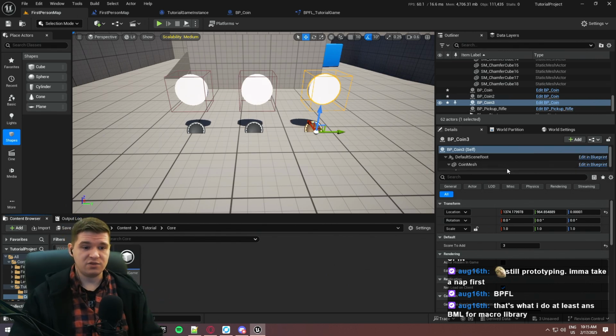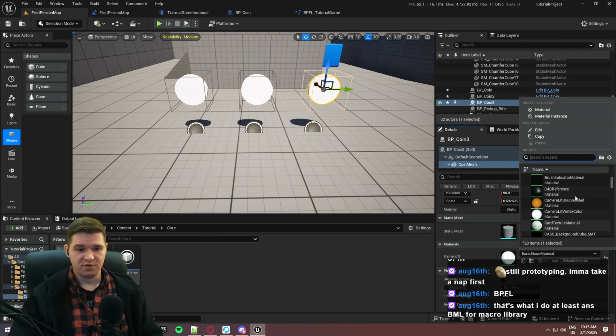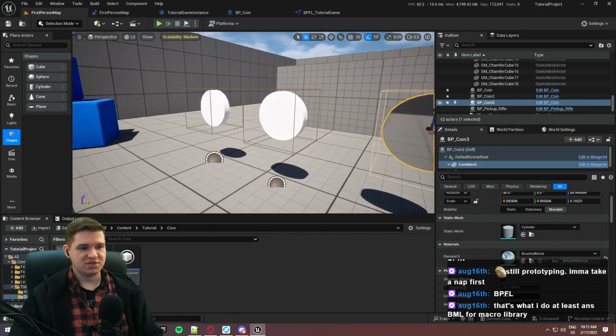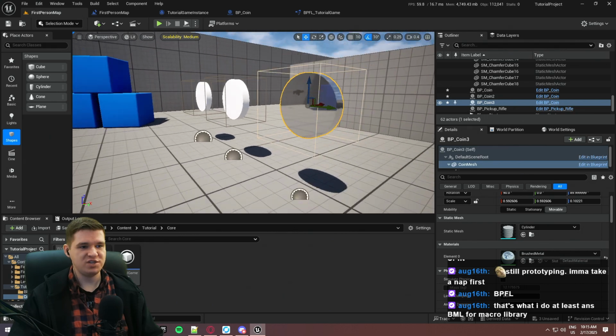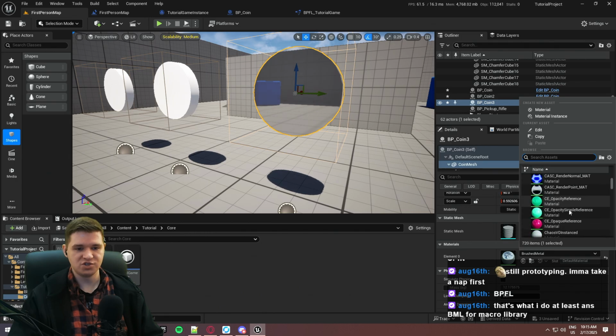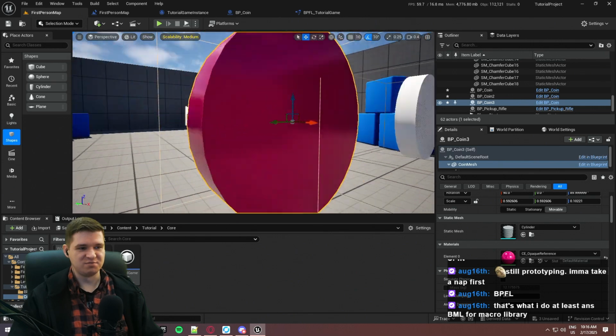You could even edit the coin mesh to have a different material than the others. We're just going to shove something in here. And you can see that we can make coins of different values, maybe worth more. Maybe we want one to be kind of goldish or some sort of different color. We can just, again, use some defaults here.